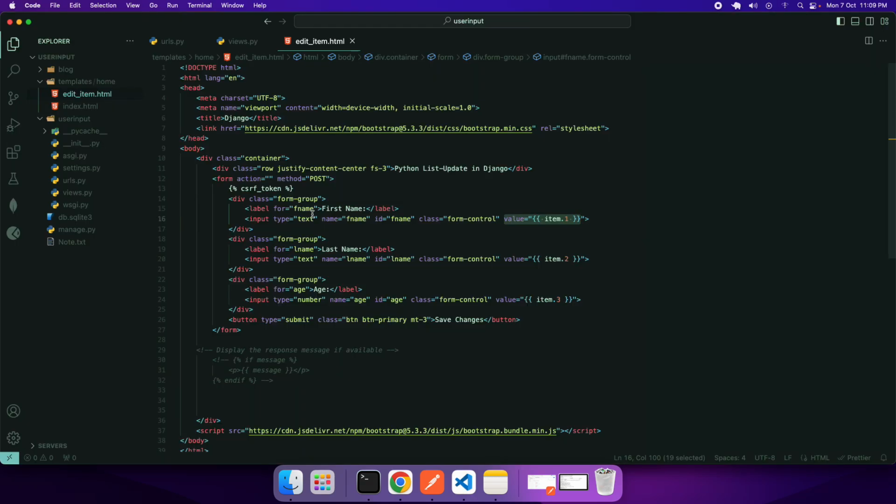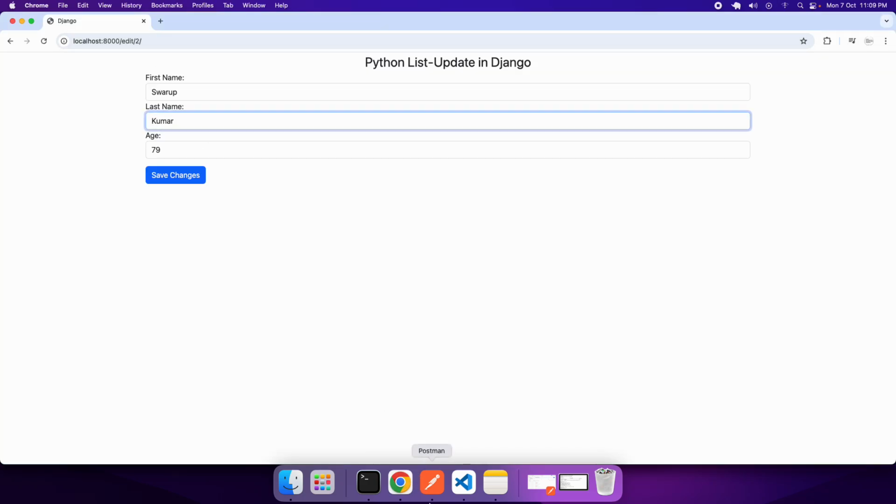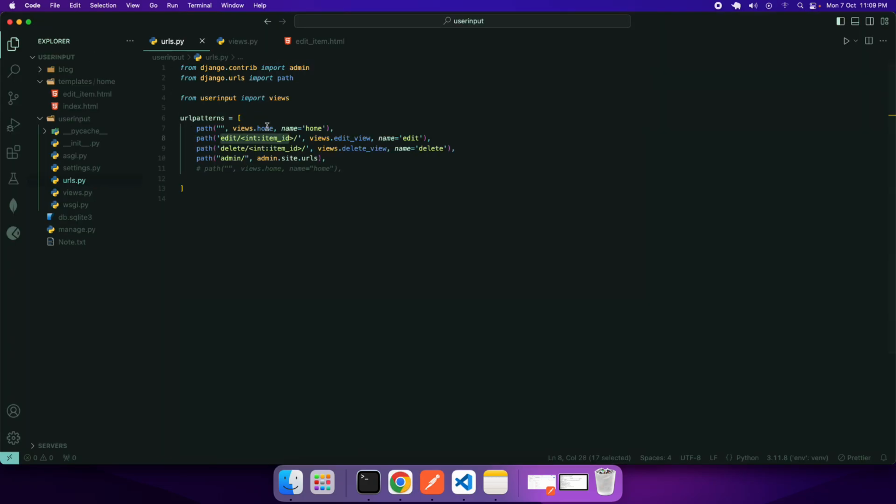So the moment I do that, naturally the form will be loaded, right? This form is going to be submitted, and this form submission means it will go back to the same view controller page, because the route is the same. The route which you are seeing will redirect to the url.py where you have got edit, and at the same time you have got the ID.